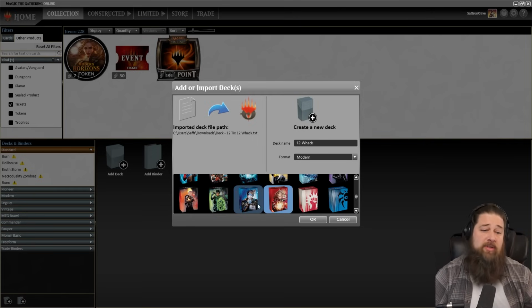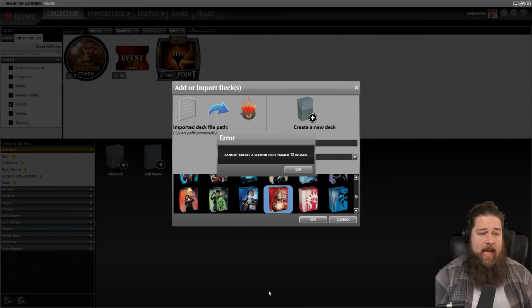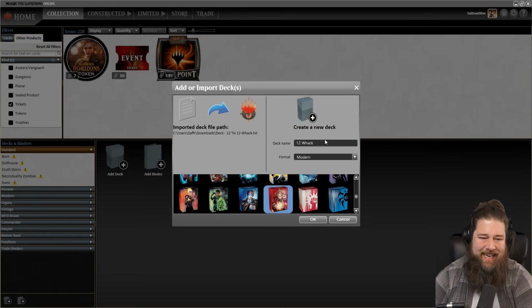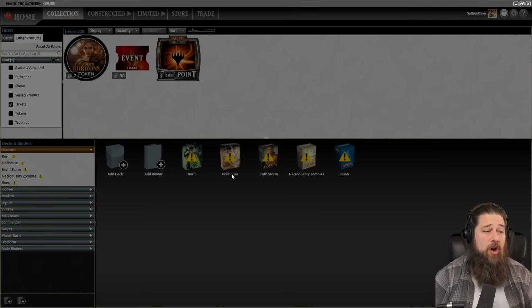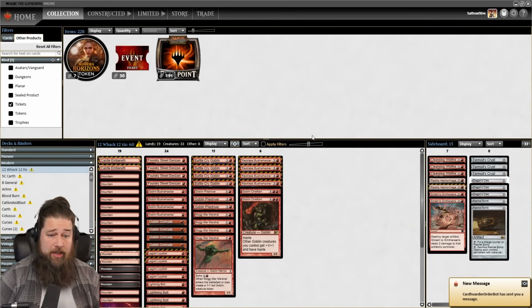So type in a name. You can choose a deck box. It doesn't really do anything, it's just a cosmetic thing. So we do all that. We click OK. Actually, apparently, I have a deck name called 12 whack. That makes sense. So we're going to do 12 like 12 ticks. We create the deck list, and now we're going to have this entire deck list already imported into our client.